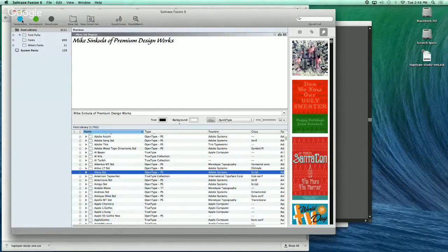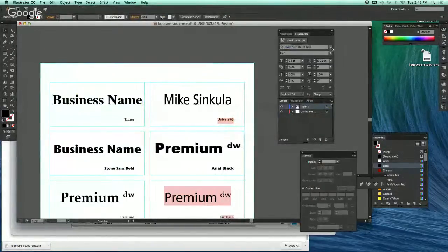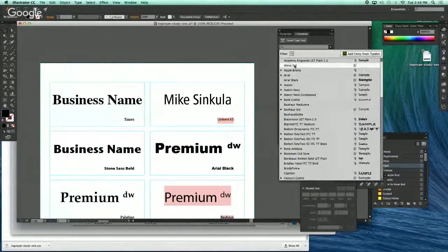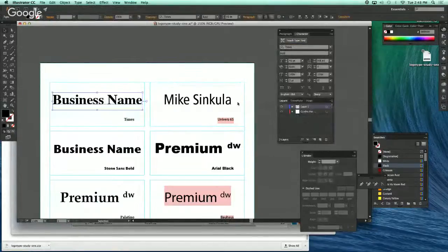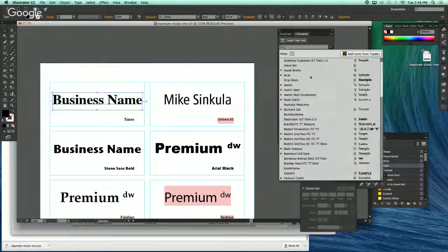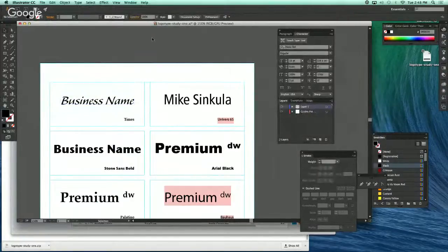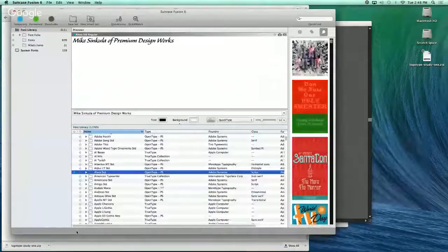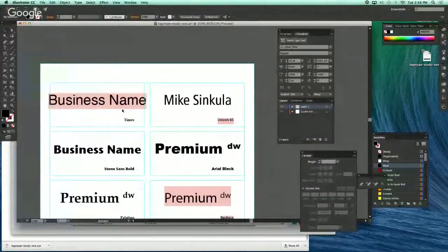Let's say I activate it temporarily, which means that the next time this computer shuts down and restarts, it won't be active. I go to Adobe Illustrator, and sure enough, Alexa Standard is there. So I can choose that and choose Alexa Standard, right? It's working for me, and I can print with it and do whatever I want with it. If I then deactivated it and went back to Illustrator, it is no longer active, okay?